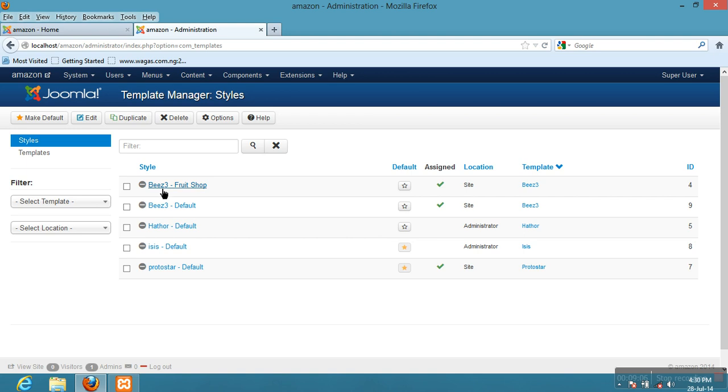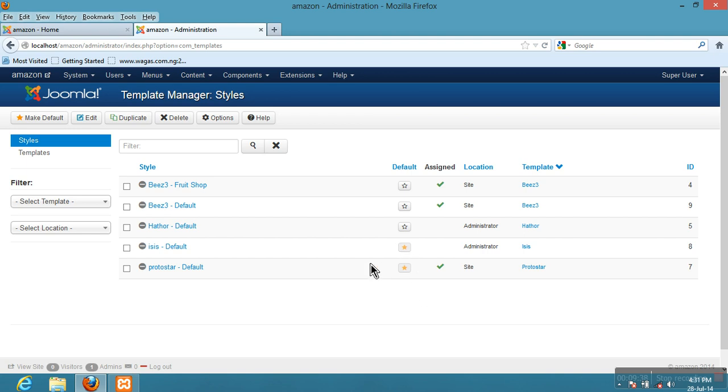For example, this Bees Fruit Shop is a template for the front end, which is your site. The Bees Street default template is a template for your site also, or your front end, while this and this are both templates for your back end as an administrator. You also have another template called Protostar default, which is for your site or your front end.